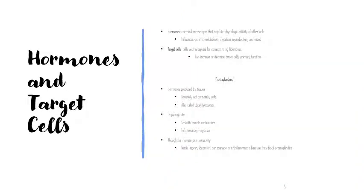Hormones are the main focus of what we are going to think about, but please know that there are other things that correspond with hormones. So what are hormones? Hormones are just our chemical messengers. They're helping us grow, they're helping us metabolize, digest, reproduce. They're helping our mood, or hopefully they're helping our mood. But we also have areas of our body that hormones don't affect. So there are target cells that hormones need to be sent out to. They have specific corresponding things that they'll make happen. A target cell has a receptor for that specific hormone, and areas without that receptor cannot be affected.